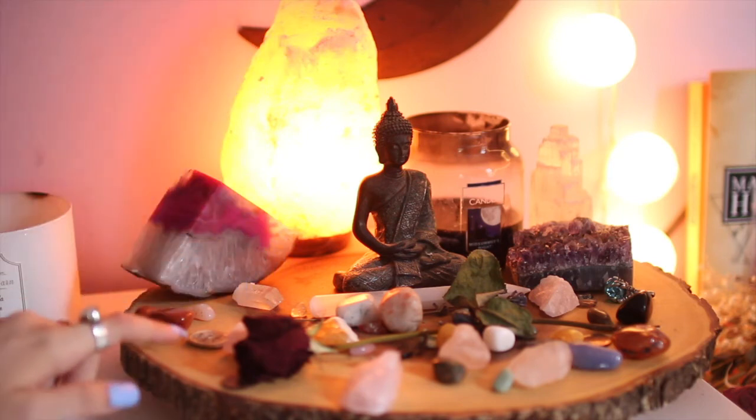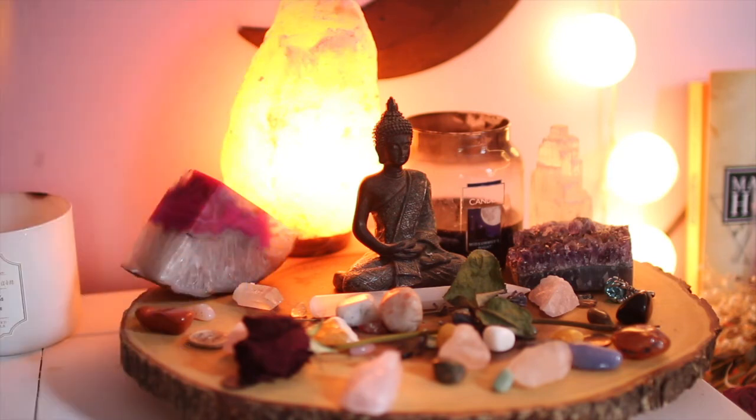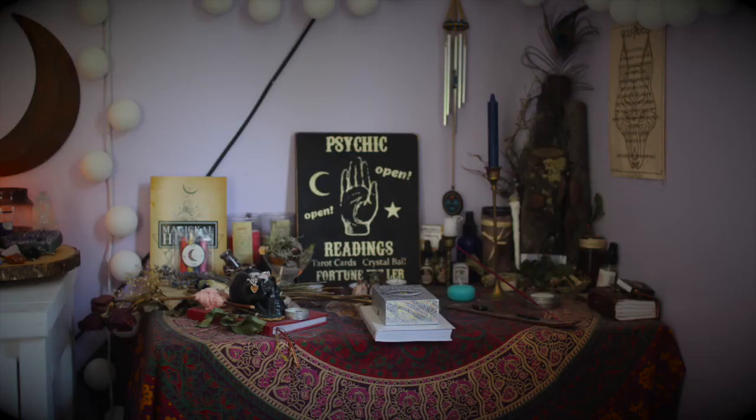I have my pocket angel over here that I keep for just a little bit of sanity. Of rose and some pennies that my boyfriend has dropped from his wallet. I feel like he always has the shiniest, prettiest pennies and they remind me of him, so I love keeping them there for some nostalgia.